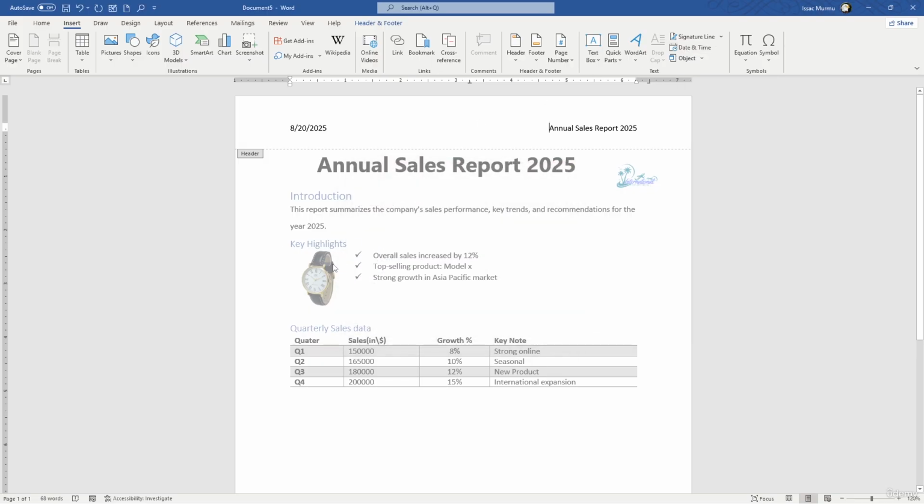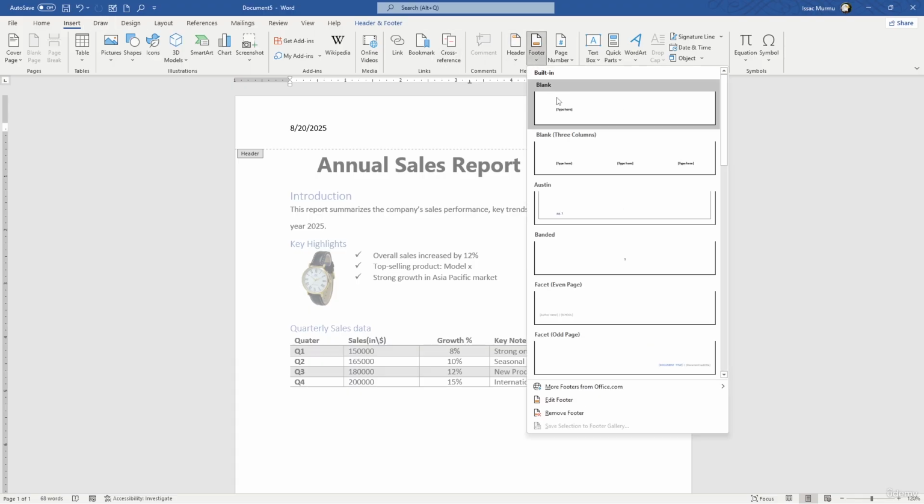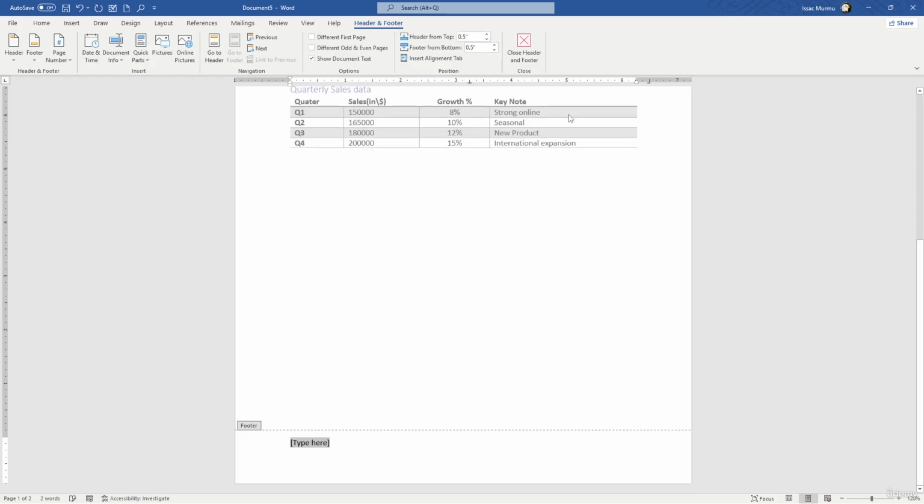Okay, so now add footers. Go to Insert and select Footer, and choose a plain page number. So here, this will automatically number all the pages.